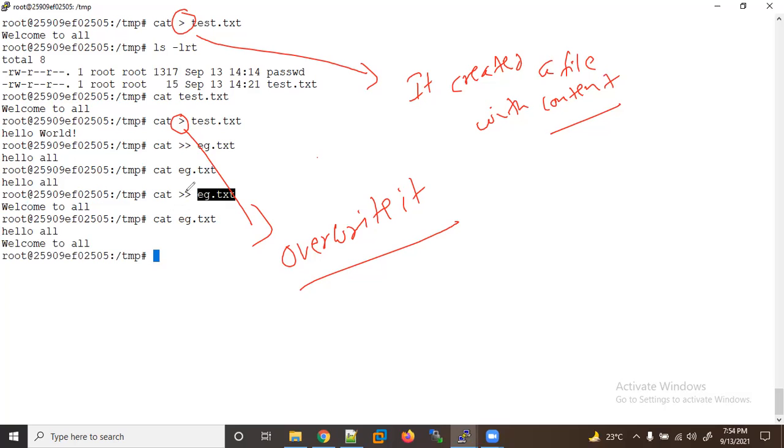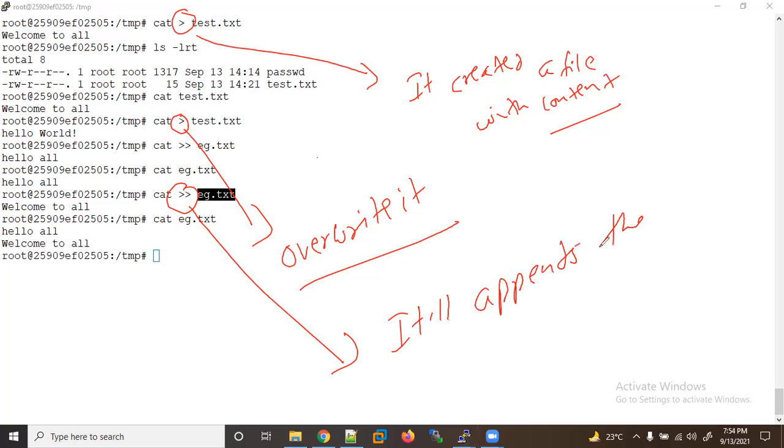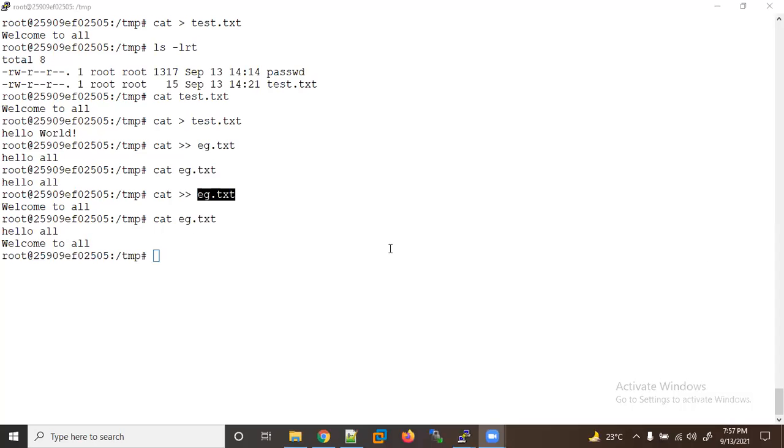So double greater than means it will append the lines. So like that we can do it with the cat command. So this is the method we can use.